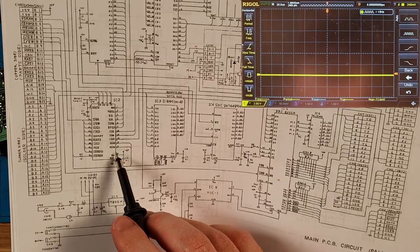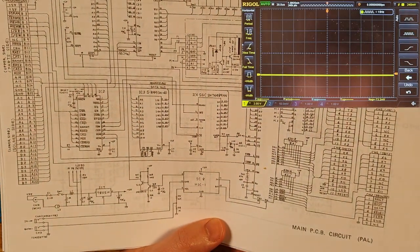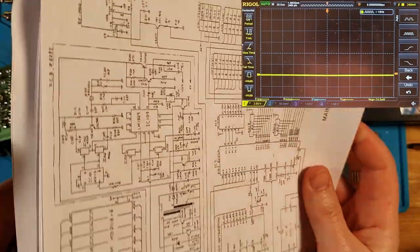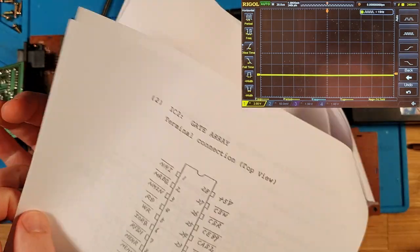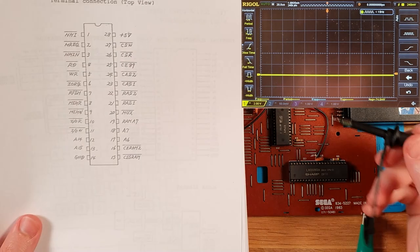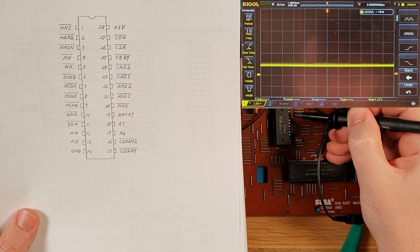CE89, driven from the gate array, the MyTech chip here. So that's pin, what is it? I can't actually read that. Let's have a look at the, there it is. So CE89 is pin 25. So that is 28, 27, 26, 25. Yeah, it looks terrible there.